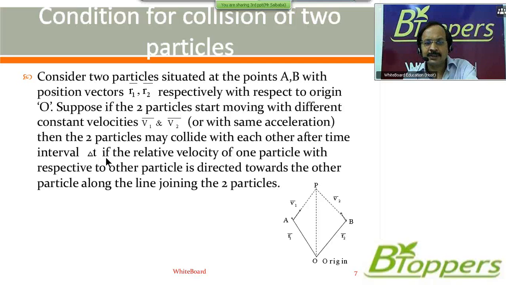if the relative velocity of one particle with respect to the other particle is directed toward the other particle along the line joining the two particles. That means here I have given you the conclusion of my previous discussion. Again, I show you the same calculation which I explained just now.